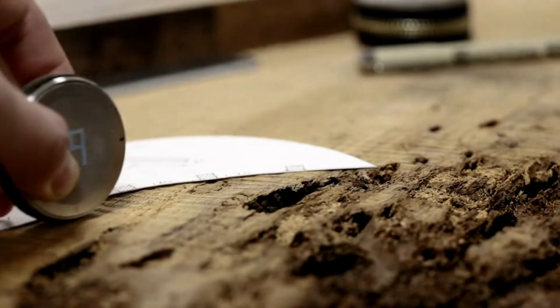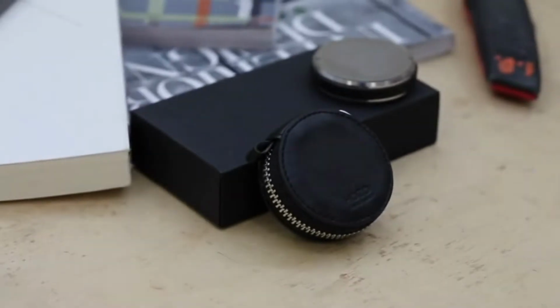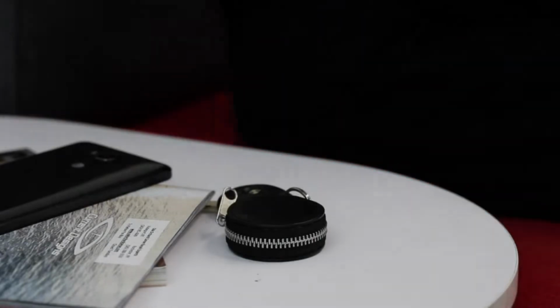Whether you're a designer or a tech lover, ROLLOVA is for everyone. The rolling ruler is designed to fit seamlessly into your lifestyle. ROLLOVA comes with a genuine leather case that fits onto your keychain in a second.